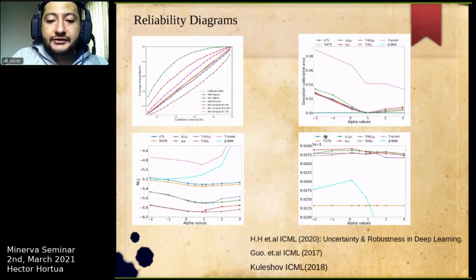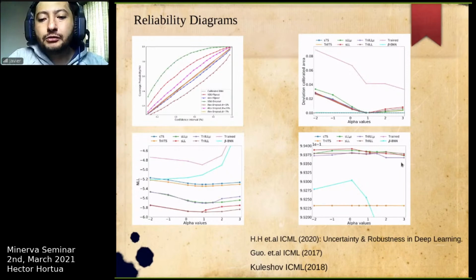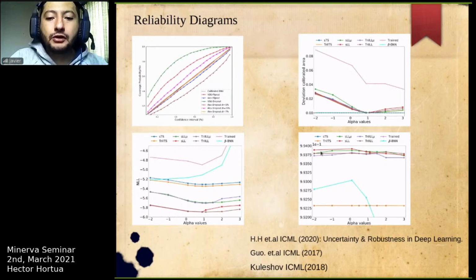Here you can also observe the R squared, which is approximately constant, but you can see that the R squared decreases a little bit for positive values. So it's just a trade-off that you have. You have better performance in the likelihood for larger, positive values of alpha, but in this case you reduce the R squared. In other words, you get well-calibrated networks for these alpha values, but you reduce your R squared a little bit. For negative values of alpha, you get higher R squared values, which gives you good precision in your parameters, but bad estimations of the uncertainty. So it's a trade-off that we need to take into account when we tune these hyperparameters.